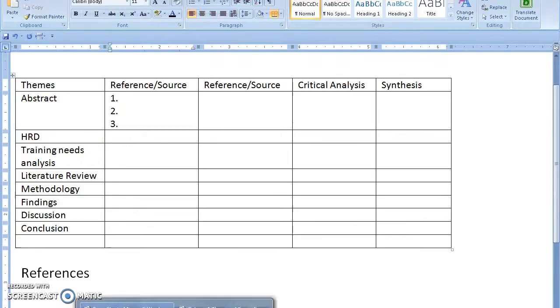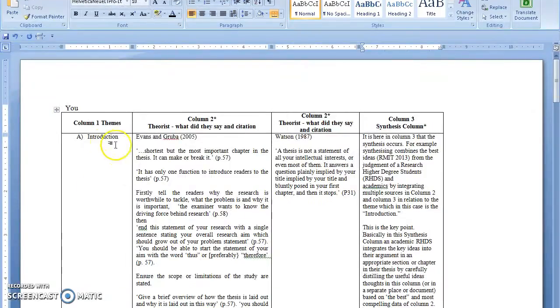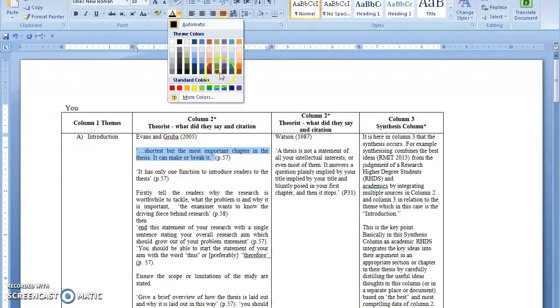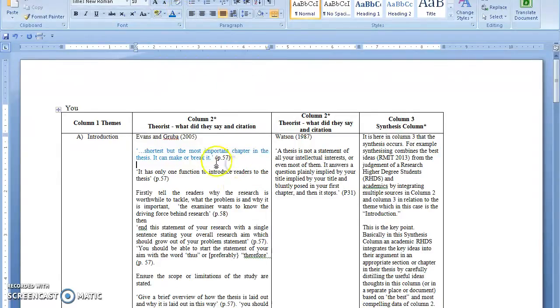So let's look at another one that I prepared before. This has got the introduction, and of course you always put the theorist there, and if you're quoting it to avoid plagiarism, you might even want to put it in blue writing so that you make sure that you're not plagiarising anybody's work. And of course you put the page there.